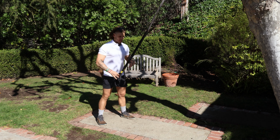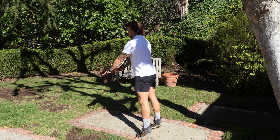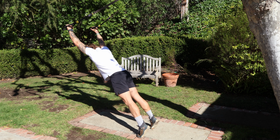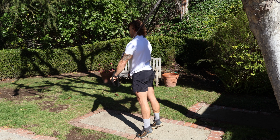So from there, we're gonna face away from the anchor point. And again, the TRX in this fully extended position, we're gonna keep the arms at this 45 degree angle and push all the slack out of the straps. Work from a tall tippy toe position. I'm gonna take a breath in here at the top. Hold the breath as I reach forward into this long levered plank position, and then force the air out as I return to my starting position.